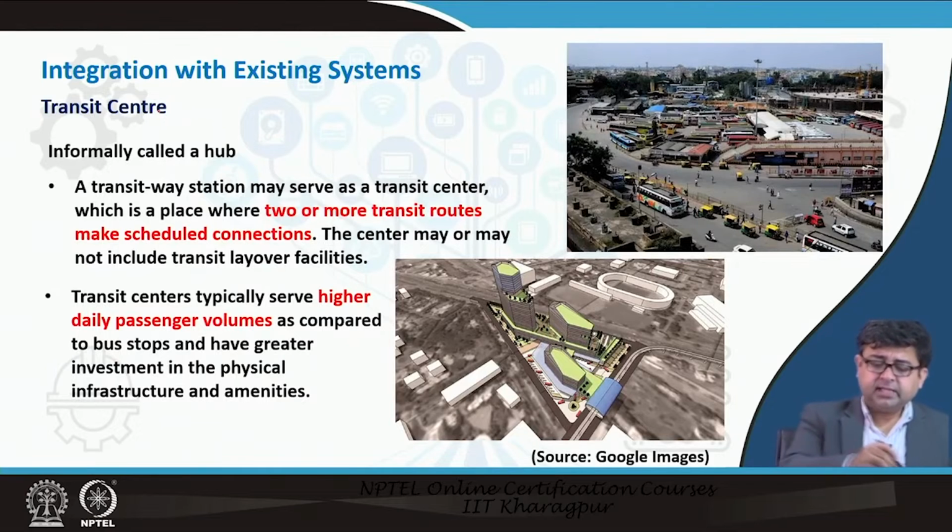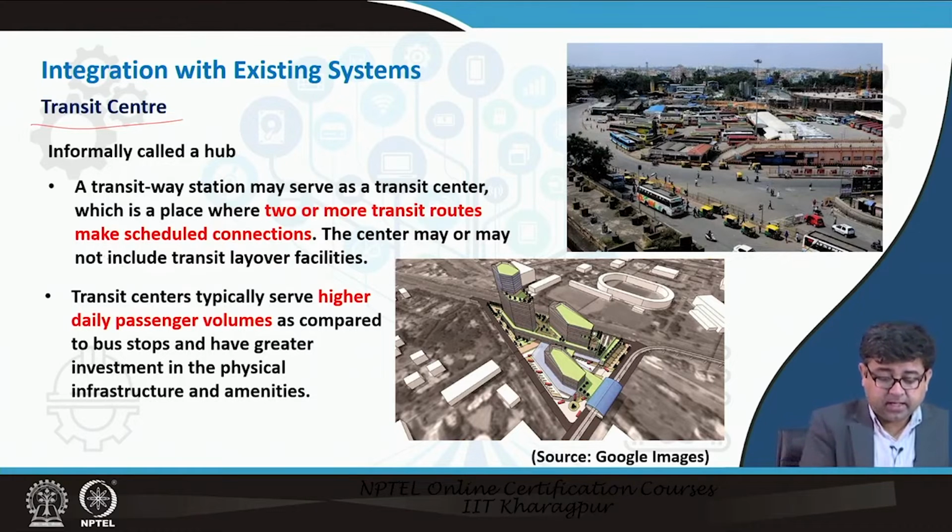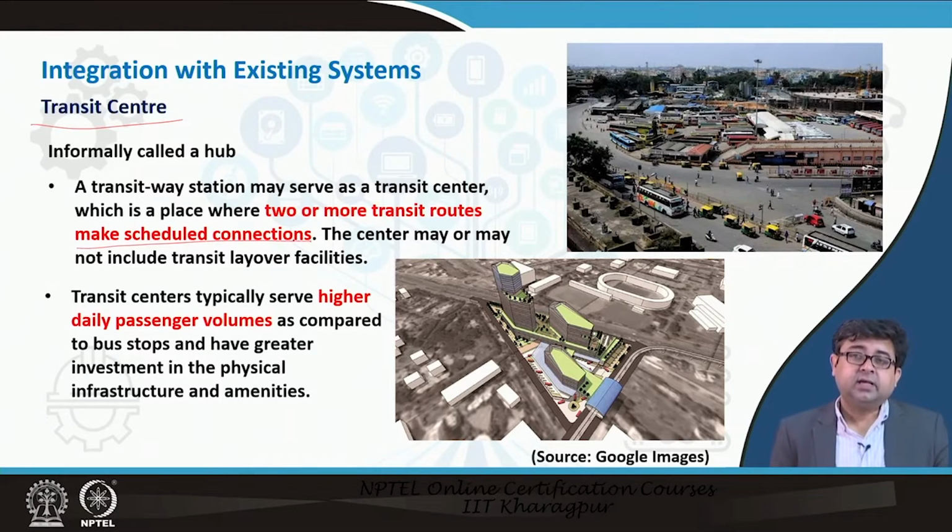Similarly, you can then think of another category of station called a transit center. A transit center is a little bit bigger and has more infrastructure associated with it, because at a transit center you are connecting two modes that have scheduled connections. So, you may be developing a transit center where suburban or intercity rail is connected to intercity bus. They have only scheduled connections. Scheduled means they run on some fixed schedule, right.